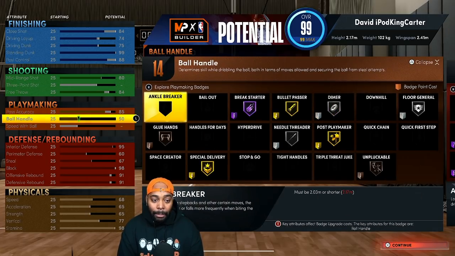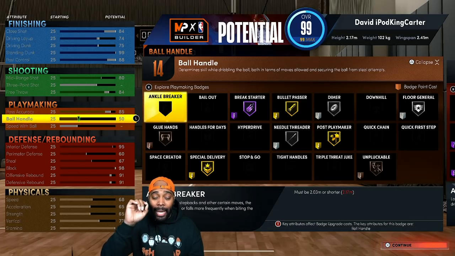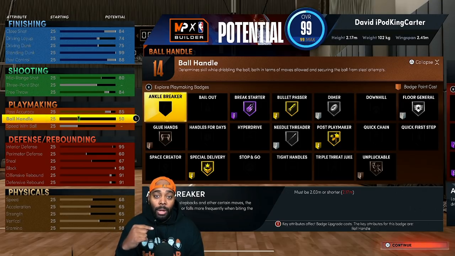Now, this is why my ball handle is at 50. This build does get Unpluckable on bronze, which means I'll get at least an animation, a visual cue that lets me know that a guard is near. All right, because most of the time, let's be honest, we're looking at our players. So if I'm looking at my player in the post and I'm trying to get some work off and a certain animation happens to my player, and I know all of the animations because I had a power forward before.